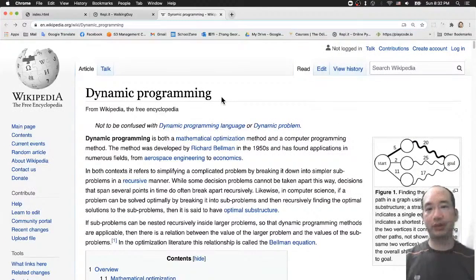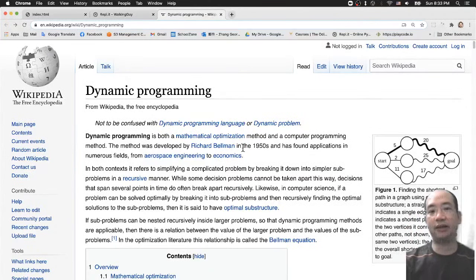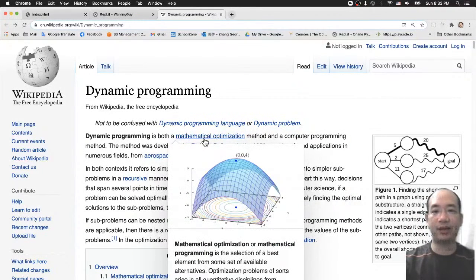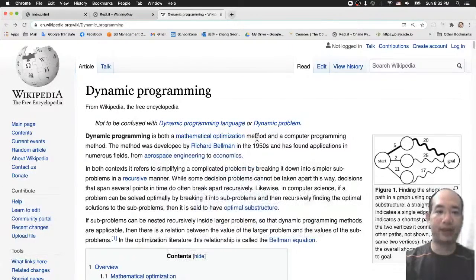So in computer science we have something called dynamic programming. The name is weird because it doesn't really mean anything. On Wikipedia, you can see that dynamic programming is a mathematical optimization method and a computer programming method.